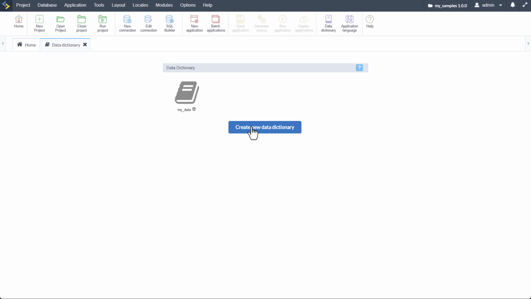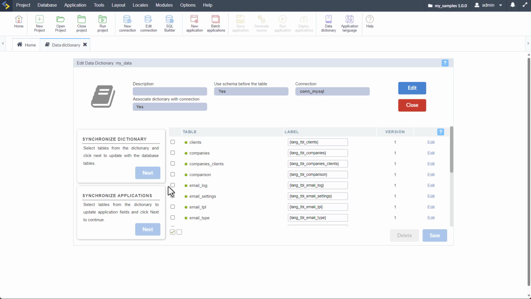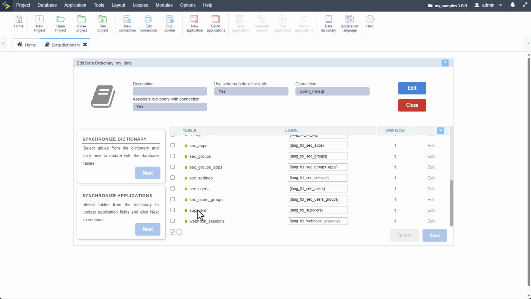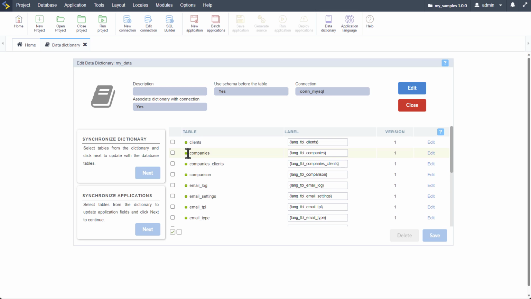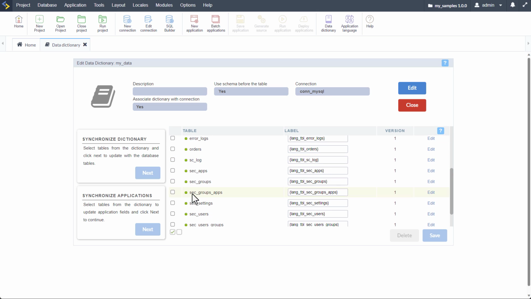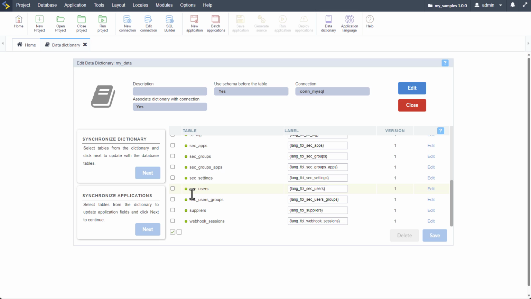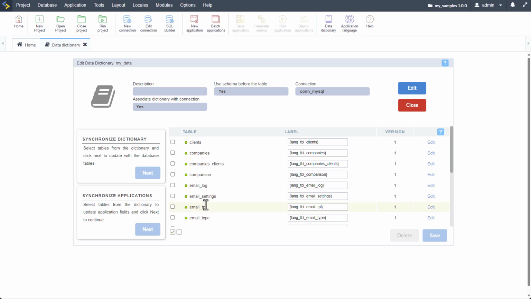And this will actually save you a great deal of time. So you see I have one set up here. It's very easy to set one up. You just click here and create a new data dictionary. Once you've done that, you will have here the option to synchronize your dictionary, and then it will populate here your tables. And then once you have synchronized your dictionary with your applications, then everything here will turn green. And with that, there is the indicator of yellow when you have made updates to your database and this no longer matches. In those cases, it may not be a big deal, okay?